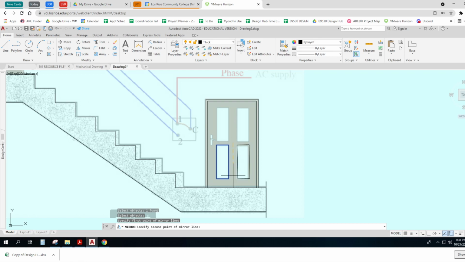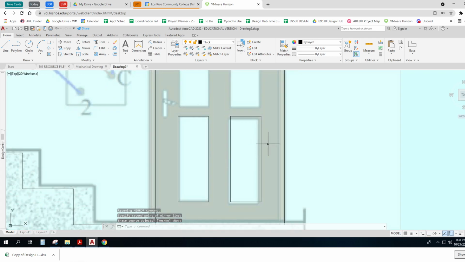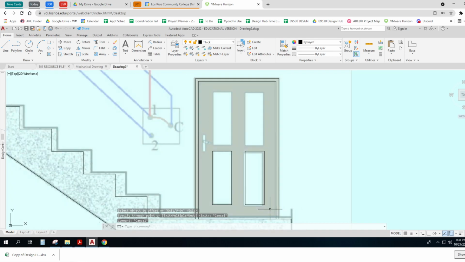Oh, how did I offset without the distance figure? Let me show you. So if I want to offset one of these, I can type offset, and then it comes up with something called through, which says it'll offset through wherever my mouse tells it. If I type T for through, select it, wherever my mouse goes. See how it's going through the cursor? So that's how it does it. That was a good question.